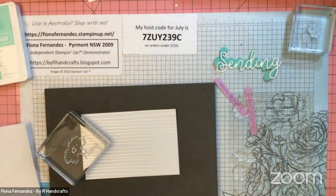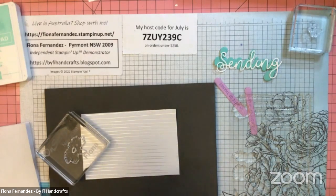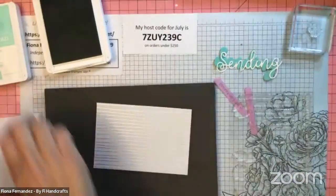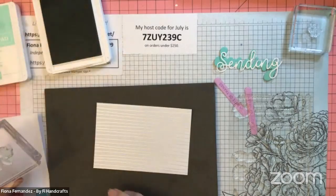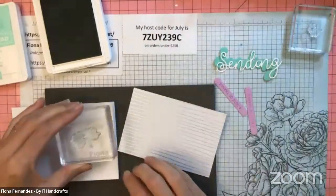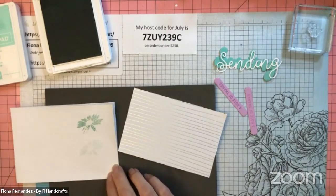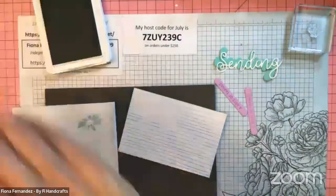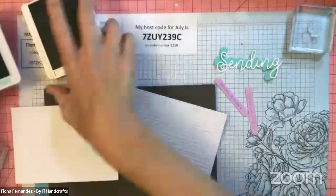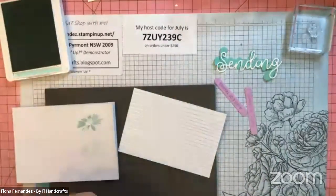Here we go. We'll get some Pool Party out. I think Pool Party's in there, not all Crystal Cabana. But it could be. Who knows? We'll stamp on the paper a little bit as well, just to get a look at it. Put that there. Let's see what that looks like. Yeah, that comes out quite dark. And then the second off is light. So I wonder what this one's like. Might not be Pool Party after all. Let's try that.